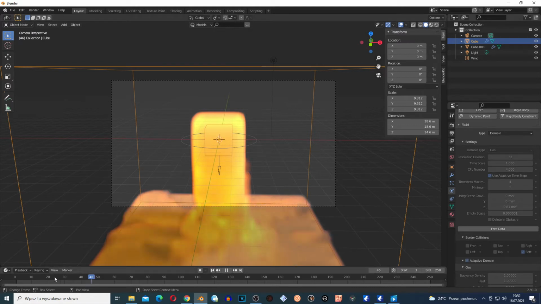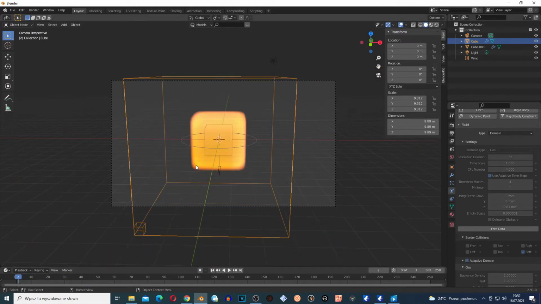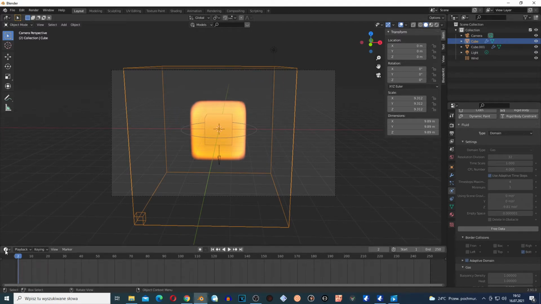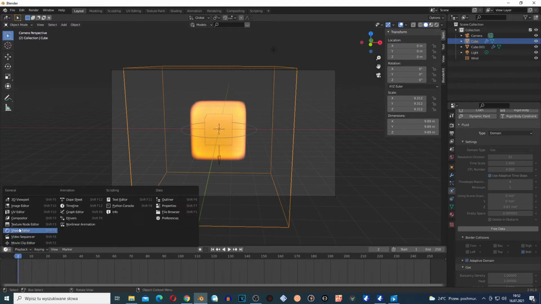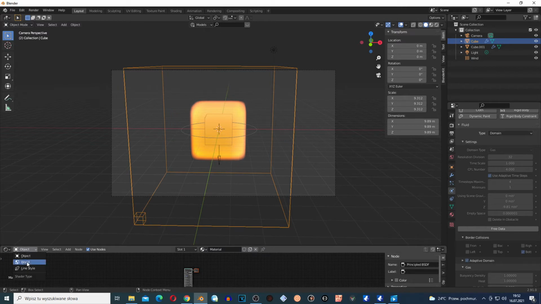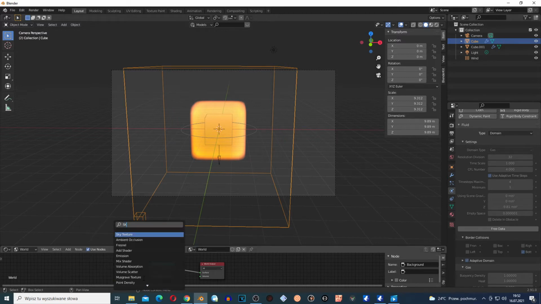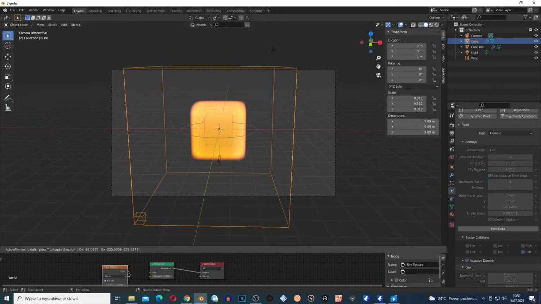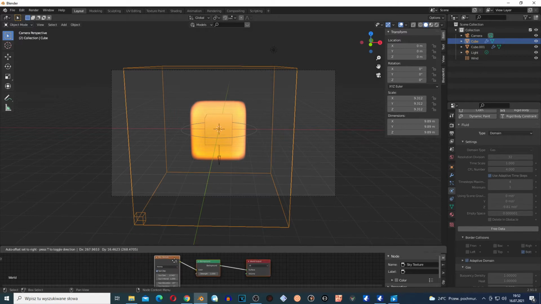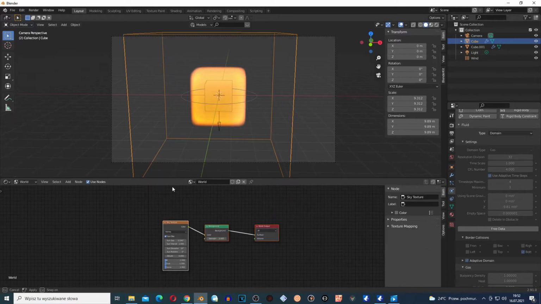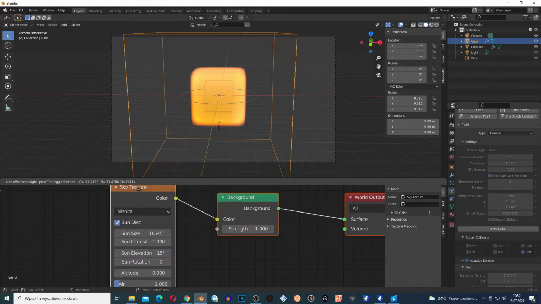Now back to our shading of the fire, okay? So I can't render this. Let me go to the shader editor and on the world add some HDR, yes? Maybe I'm gonna add some sky. So sky texture right here and add this to the color. I'm gonna make this window bigger just to show you, and I can change the values.